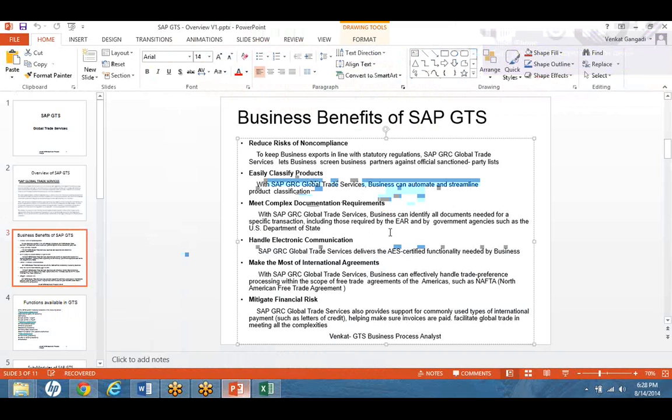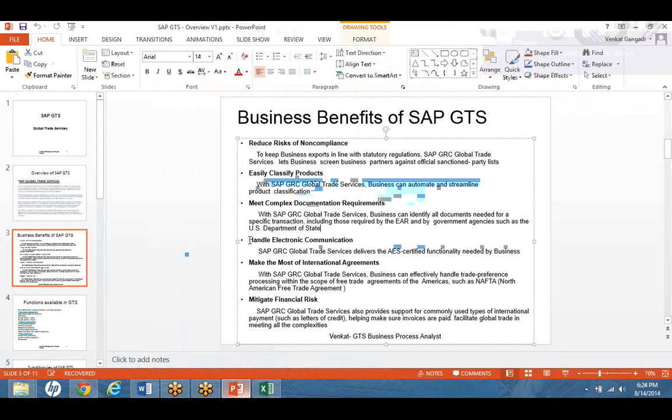So that is the reason we can use SAP GTS to send the messages to the customs authorities based on the configuration setup. You don't need to worry about it. The system itself can tell you. The system itself will display all the relevant documents. Then you can just have a look at one time and start executing, or resend the document, or send by manual trigger. The GTS system will display all the relevant messages for an export declaration from US to Canada or from US to Germany. So that is taking care of the complex documentation requirements.